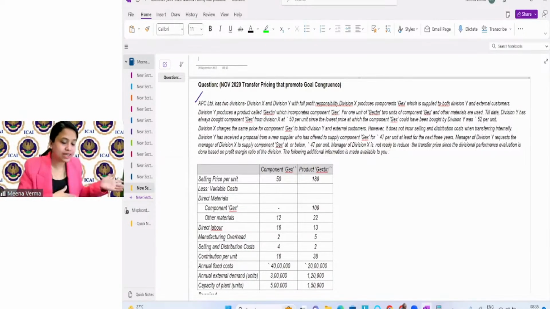Whatever they are saying, A is doing this, B is doing this, B is transferring to A, sometimes A is transferring to B. Sometimes this creates confusion. So whenever you are solving the question, make a diagram, simplify it, right? When you make the diagram, it will become simpler and easier for you to understand the question.